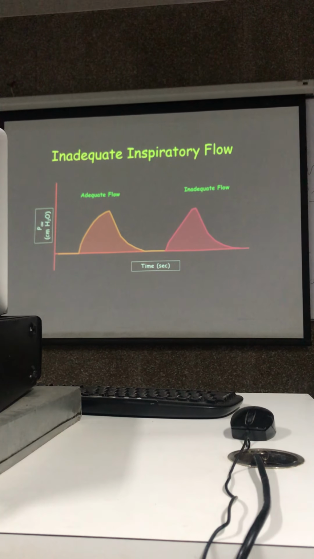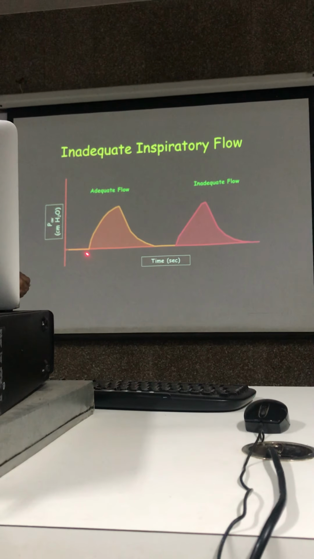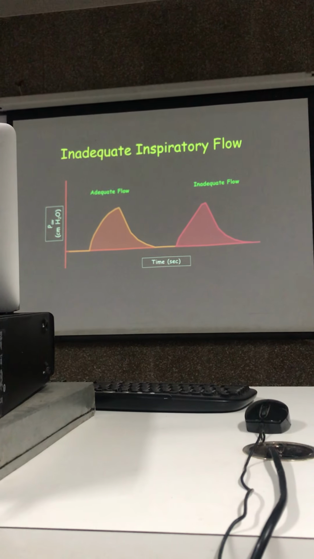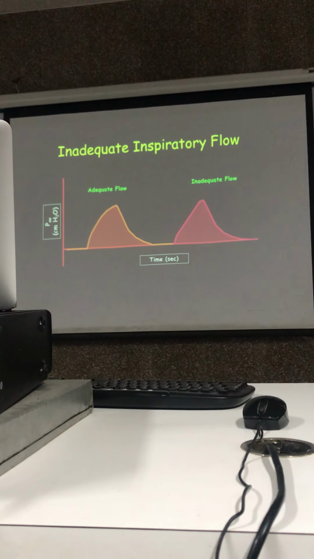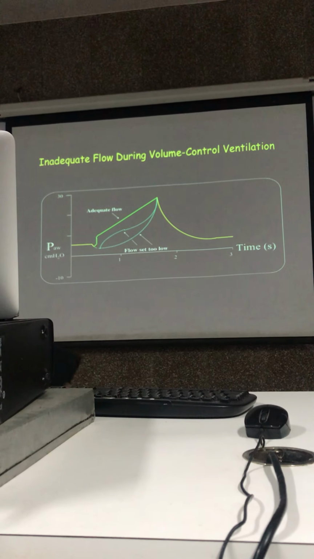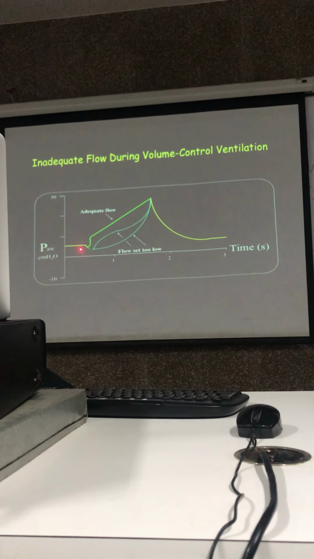But subtle changes. The idea is you need to pick up subtle changes, that this line is straight. It should never be straight. It should have a convex pattern. Okay? So you need to understand that. Alright? So now you can look at this. I've just made you a flow pattern.